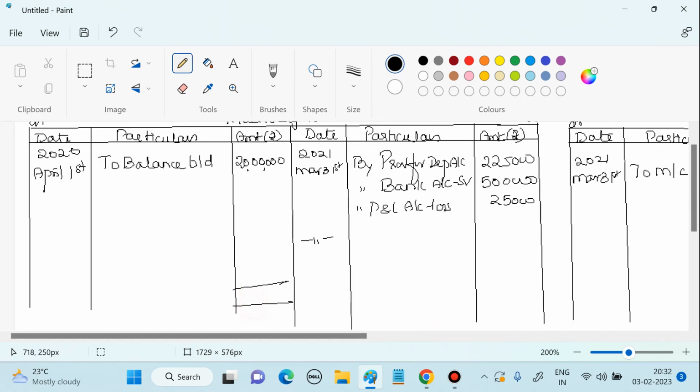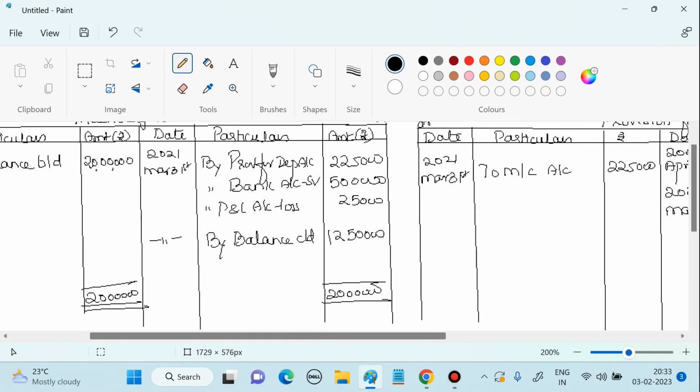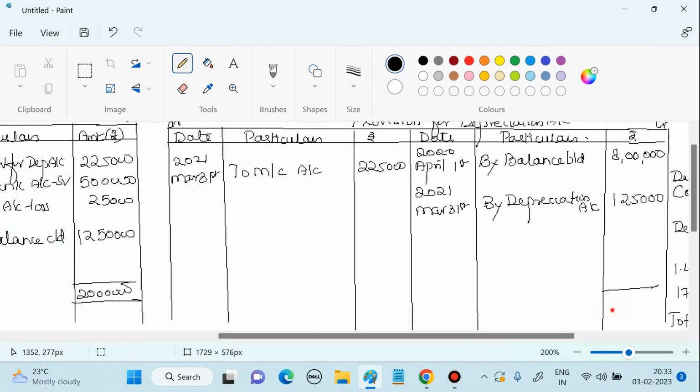Close the accounts. So first the machinery account will close. 20 lakh, write it on the credit side. And write by balance carry down. 7,50,000 removed. So 12,50,000. That is the value of the remaining machinery on 31st March. And then close this account. 9,25,000. So it will be to balance carry down. How much? 25,000 is gone. 7 lakh. So provision for depreciation account has 7 lakh balance. Is that clear? Yes, ma'am.